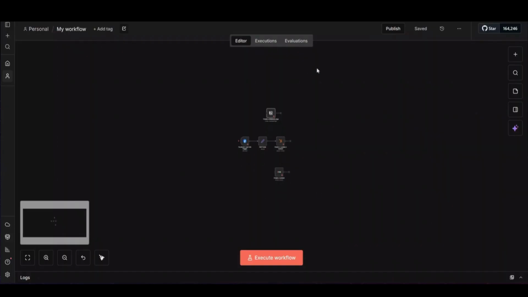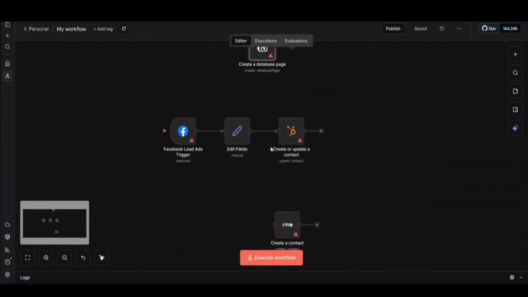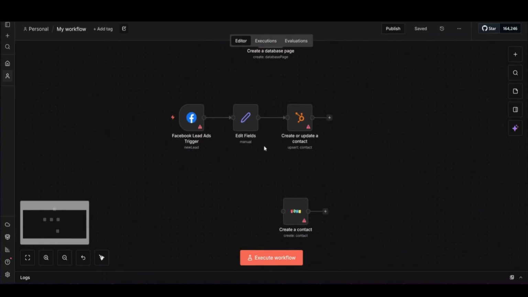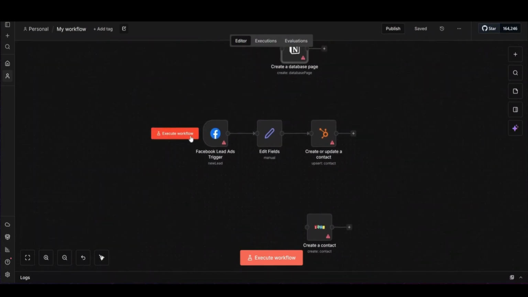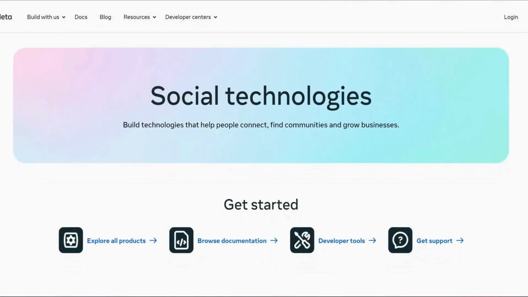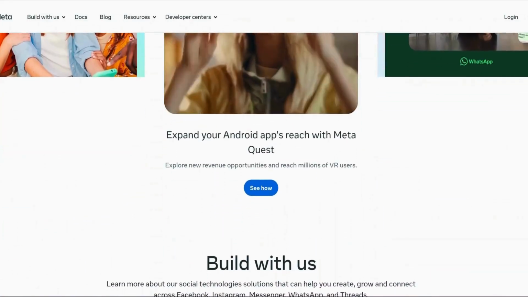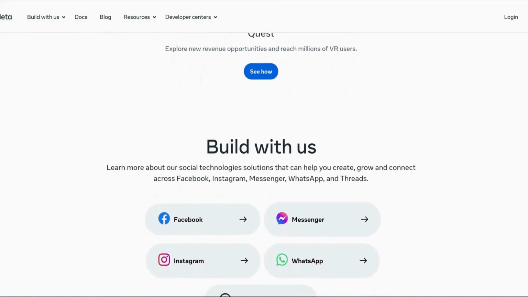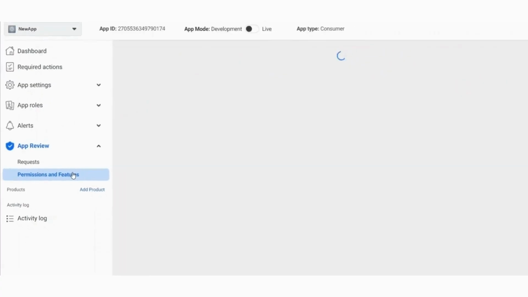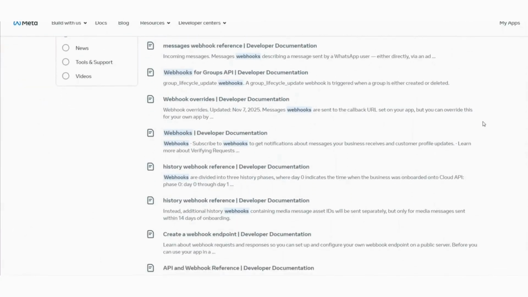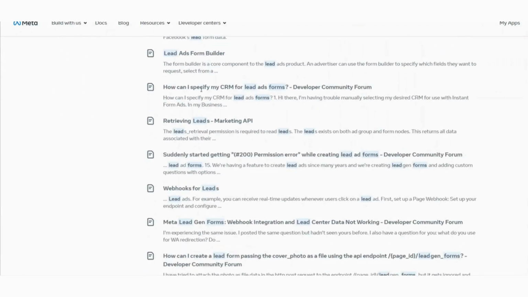Alright, let me show you exactly what I mean when I say the YouTube tutorials only show 10% of the real world. Imagine a client comes to you and says, "Hey, can you build me a lead management system for Meta ads?" Sounds simple, right? But here's what that actually involves. First, you need to go into Meta for developers. You need to create an app, request the right permission, set up the proper webhooks, generate tokens, and make sure Facebook is even allowed to send data to you. None of this is shown in most tutorials.